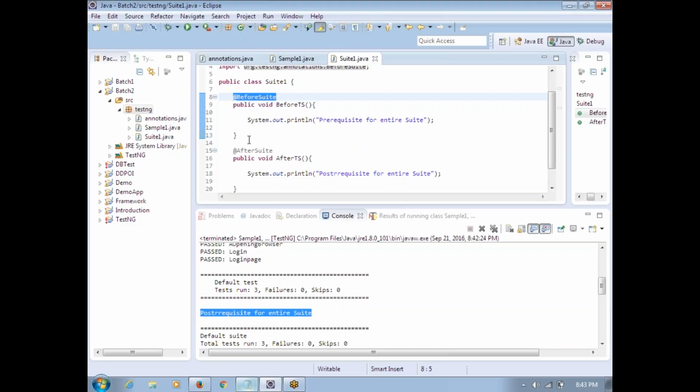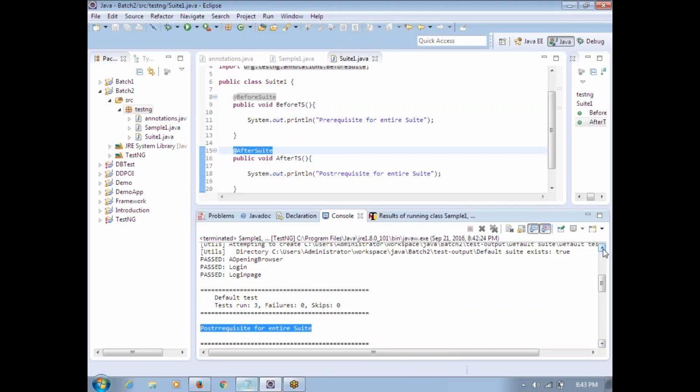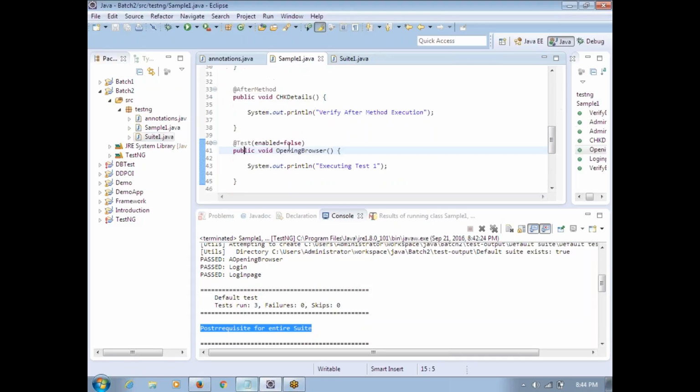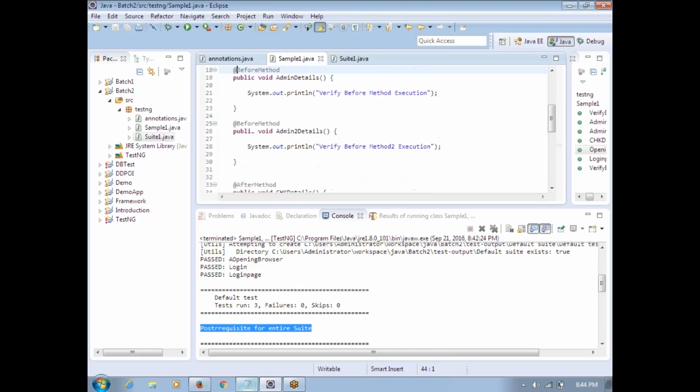For that I should use before suit and after suit. Is it clear? In this you can see how many test cases you have. In the suit one, in the sample one, I have opening browser, and then another one. What is the other one?